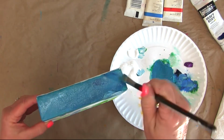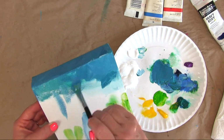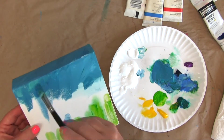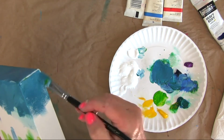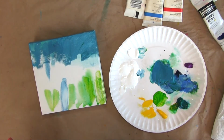It's a really, really warm day today, so this is drying pretty fast. Okay, well, this is going to have to do. I don't know that I wanted it. I haven't really decided if I want it that dark, but there's some sky. And before I go any further, I really want to go ahead and put some poppies in here, kind of design where I'm going to put them.